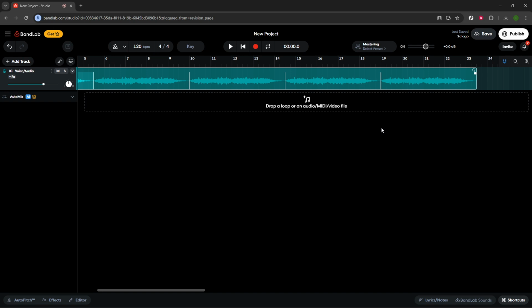If you need precision, zoom in a bit to see the grid more clearly, then drag to the exact bar where you want the loop to stop. You can extend the loop as far as you like. Just follow the grid marks until you've filled the section of your song you're building.